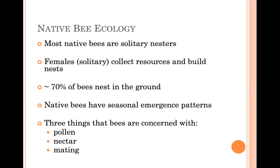And bees really only care about 3 things. They care about getting pollen, they care about drinking nectar, and they care about mating. So that means bees don't really care about us. Has anybody been stung by a bee before? Are you guys scared to get stung by bees? Yeah, it's scary. But really, bees don't care about us because we're huge. We're giants compared to a bee. So if they saw us, they would just fly away. That's a bee's first line of defense, is just fly away. But sometimes we're walking barefoot in our garden and there's some clover that we didn't see, and the bee was pollinating that clover and it got scared when we stepped on it and it might have stung us. But really, bees don't really care about us in that way.